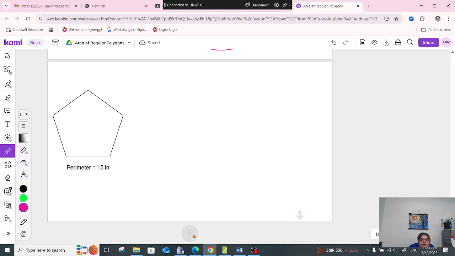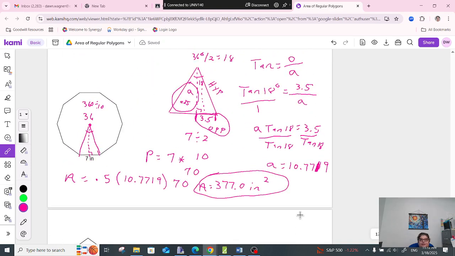Okay, I want you all, sorry, I'll let you finish that. I want you to try the next one, but we have to talk before, because I'm going to get to the side length really quick. Unless you want to look at the next one while everyone's writing notes and see if you can figure out what the side length would be.